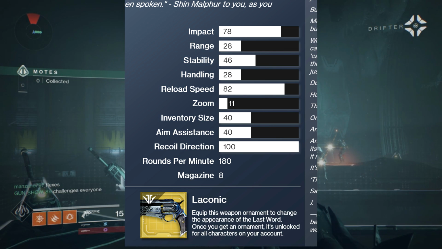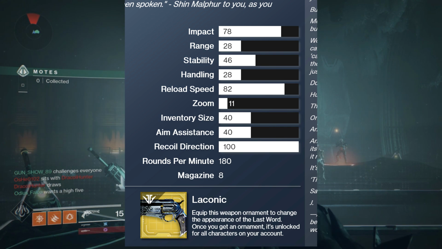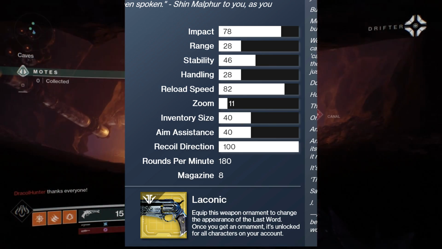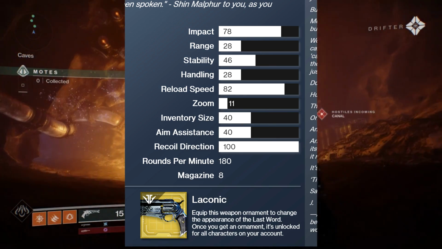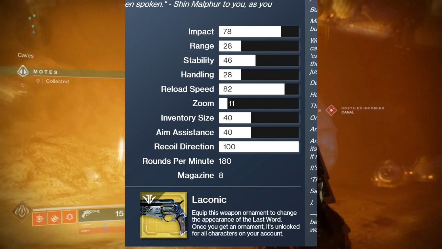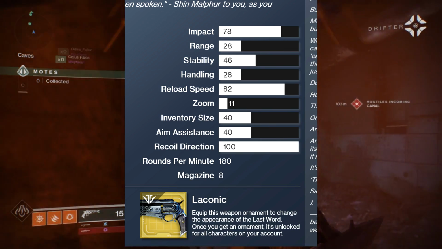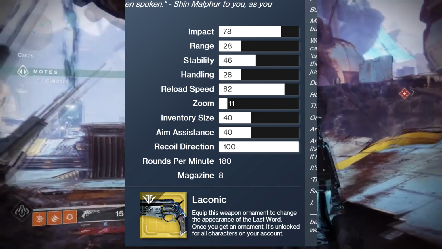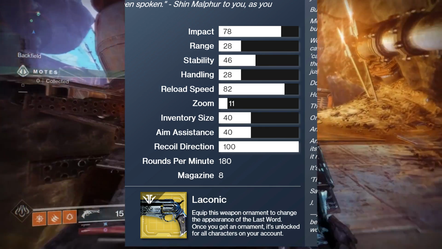But before we get to that, let's take a look at the other stats of the weapon. For the range we have 28, which is kinda low range, but it's the Last Word. You're not really gonna be trying to snipe people with the Last Word. It's a pretty close range weapon, so 28 I think is fine. After that we have 46 for our stability, which is actually not too high. I expected it to be a little bit higher, but hopefully the extra stability that we get from Fan Fire will make the stability on the Last Word just a lot better.